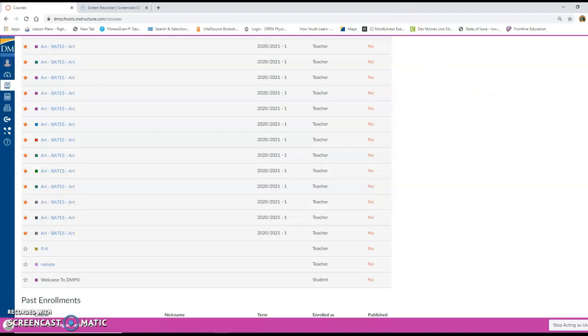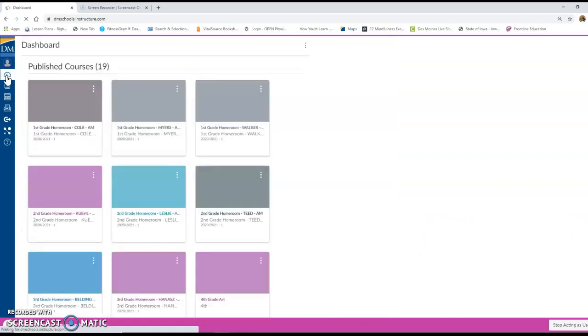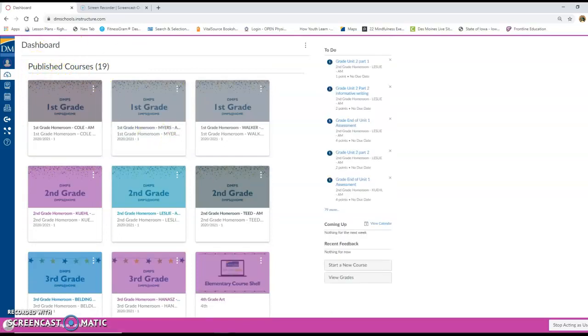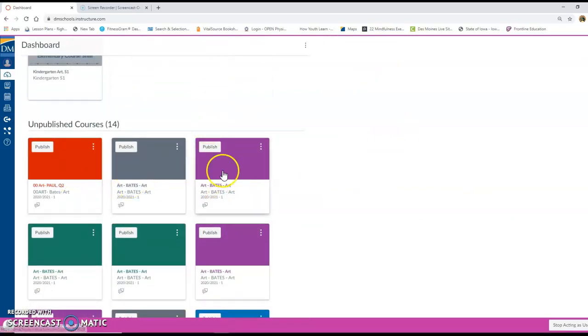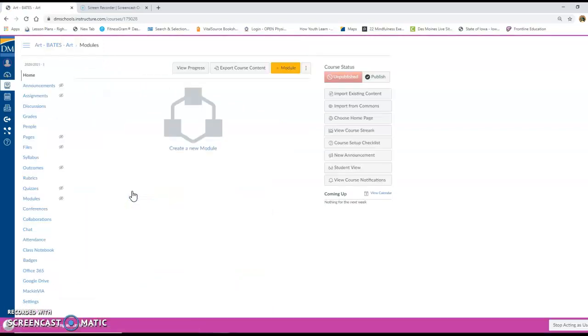That's the first step. Next, we are going to go back over to our dashboard, which is on this side, and I'm going to select my dashboard. You're going to see my published courses again, and we are going to scroll down to our unpublished courses. In our unpublished courses, you can see that I was already practicing to make sure that we could make a renamed tile. For this part, I'm going to show you how this renamed tile got to that point. I'm going to select this gray box because this is a new course. As I click here, I'm going to see it is empty. It is important that it is empty and does not have any content in it quite yet.